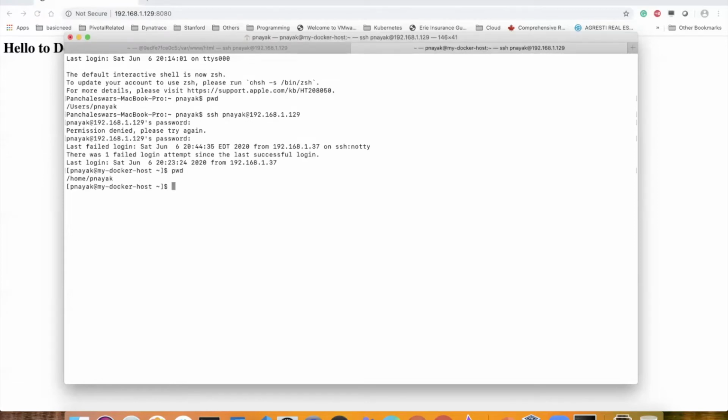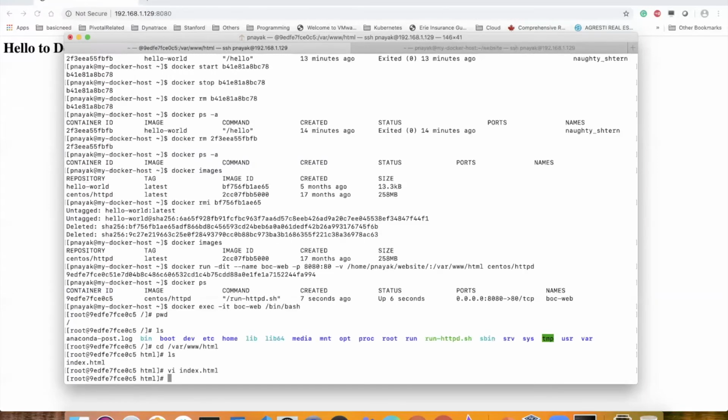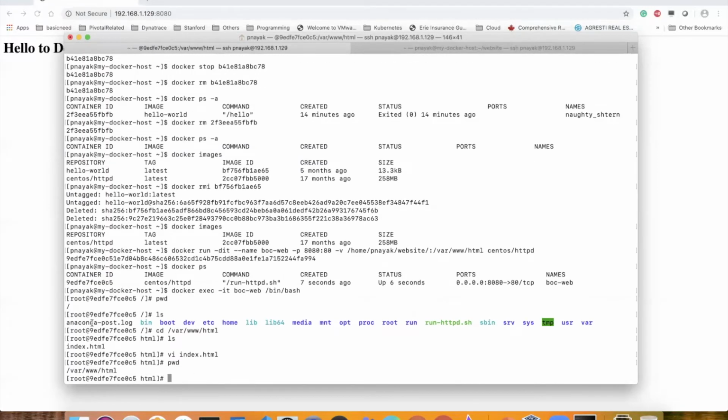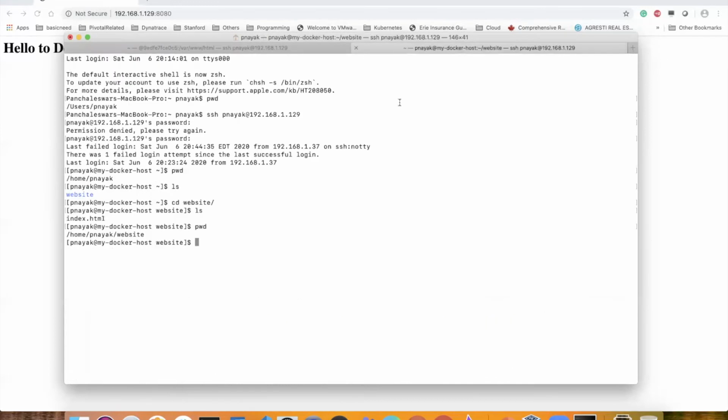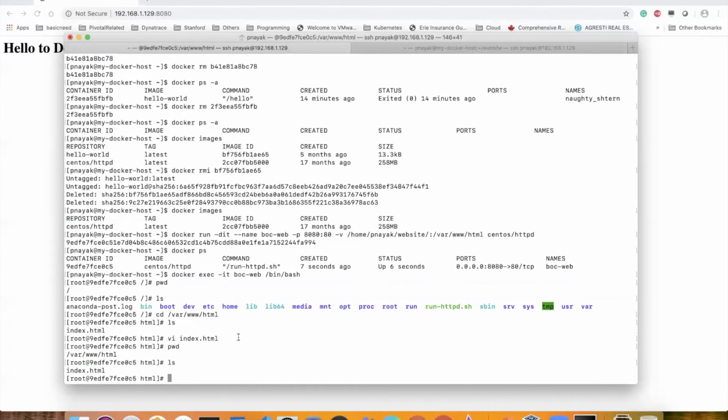Okay, so I'm the same. So here my website, and to confirm, pwd here it is /var/www/html, and here it is my home directory and the website. And here ls is index, and here obviously ls is the same index.